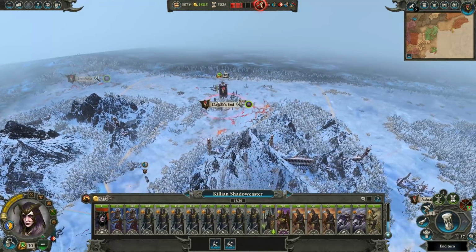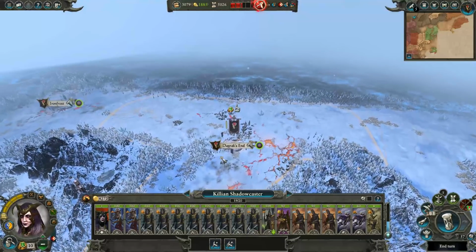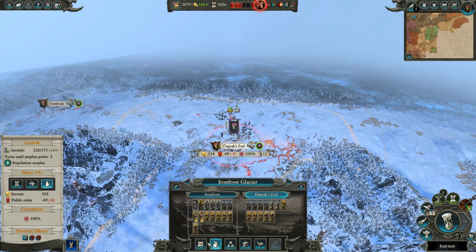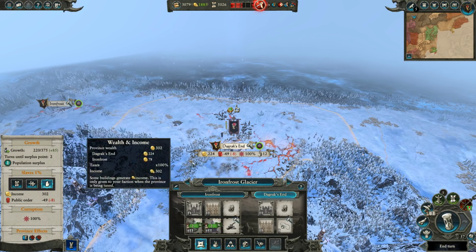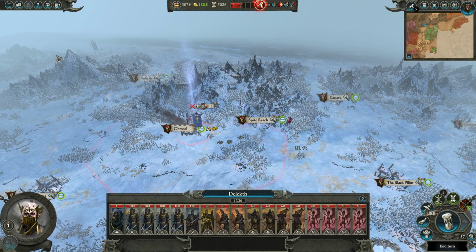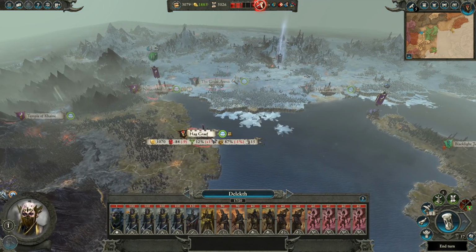So we'll keep Killian here for now. I mean, we could wait for another rebellion to spawn. 7 turns. I mean, the Ghrond's got how many left? 5 turns. If they don't attack in the next 2 turns, then I'll move Killian.